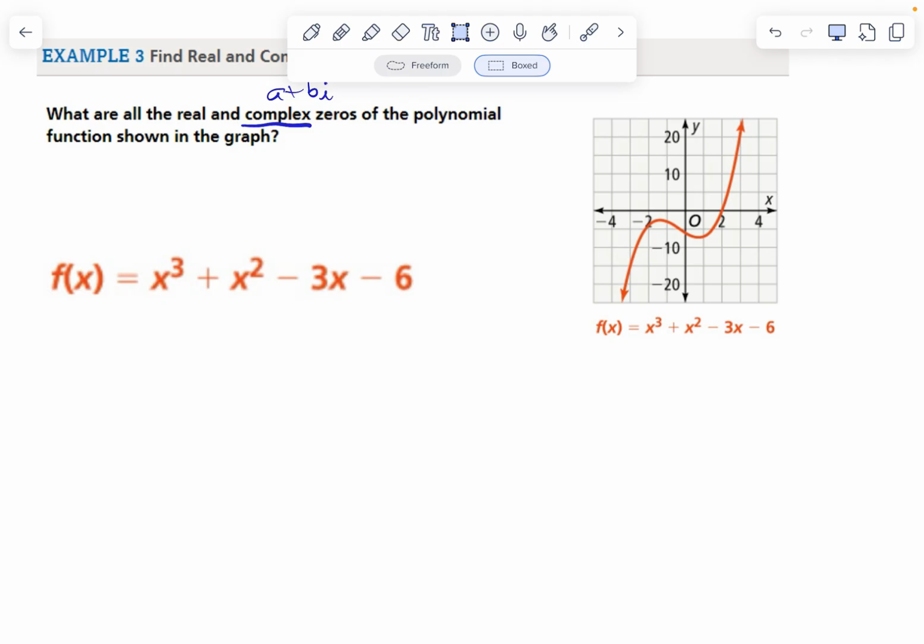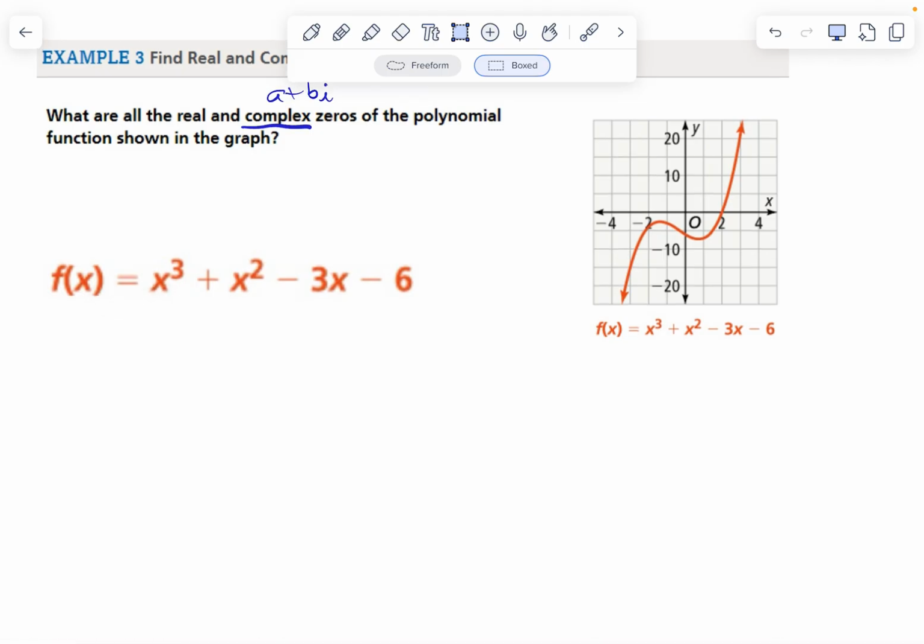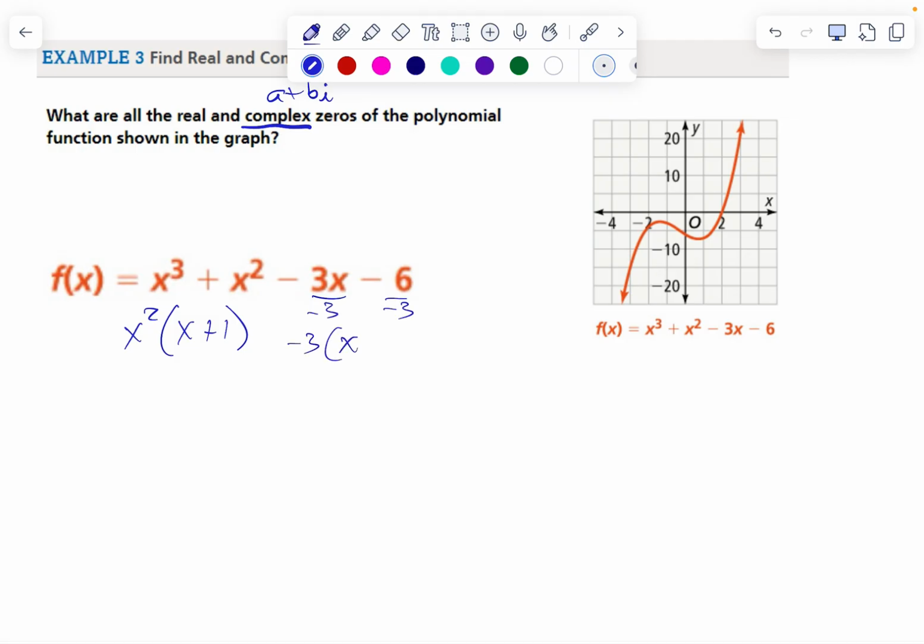Well, remember, to factor by grouping, you have to be able to create the same factor in parentheses. So if we pull out a GCF out of this one, it would be x squared times x plus 1. Over here, is there any way to make this an x plus 1 inside parentheses? The only common thing I see is negative 3. If I pull that out, I get x plus 2. Well, that's not the same, okay? So does this work to factor by grouping? No. So say no, if you're writing with me here, no factoring by grouping.